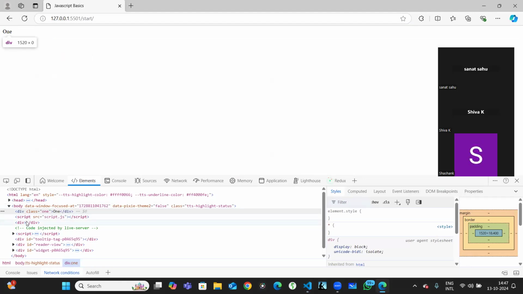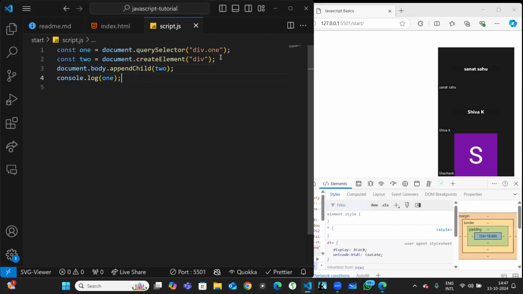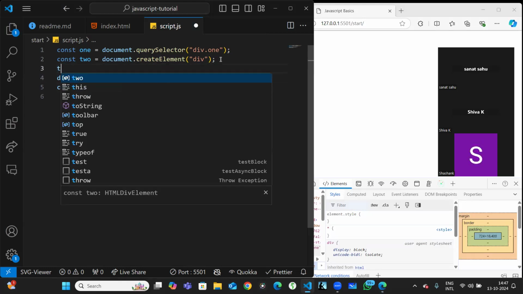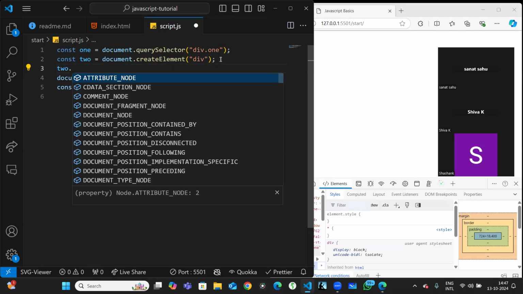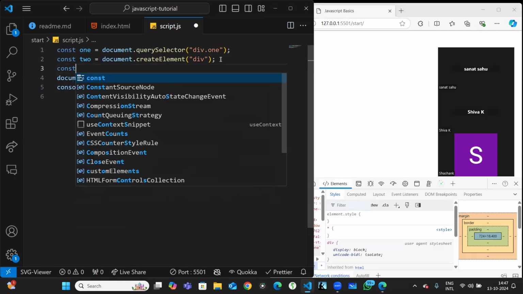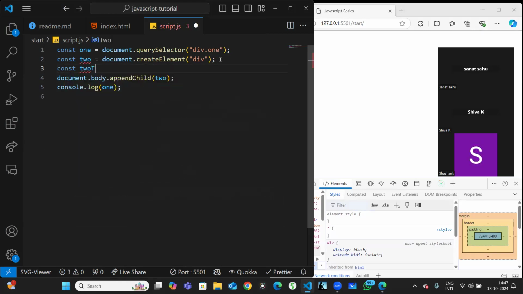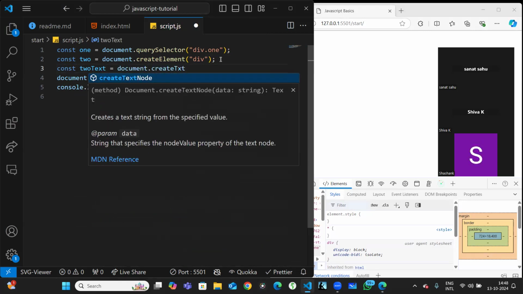But there is no text node over here. There is no text, but this got added to the body, and it is added at the bottom, not at the top. But there is no text, so let's add some text. I'll just do 2 text equals to document dot create text node.